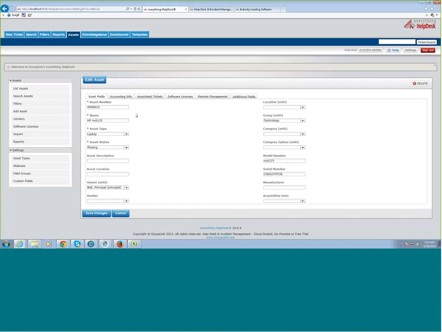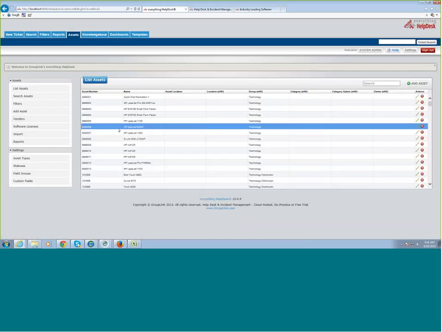So that's the information that you have available to enter in there. And I know that that's a lot. You could just enter a couple and then play with it a little bit to see what information works for you and what doesn't. Now that I just showed you how to do an import, I'm going to show you how to just add an individual asset. A lot of customers will do the initial import because they have everything in an Excel document, or they exported it from another system. And then when they receive or purchase assets after that, they might just add them one at a time.